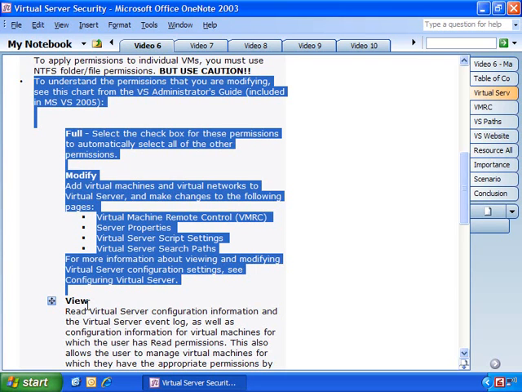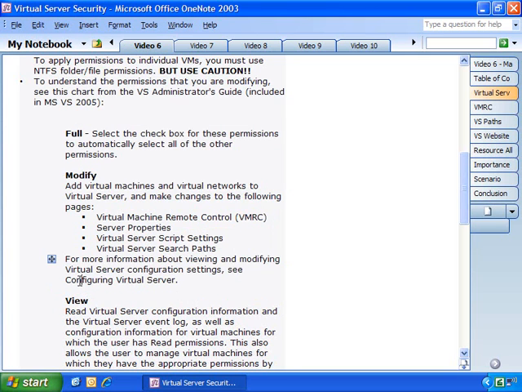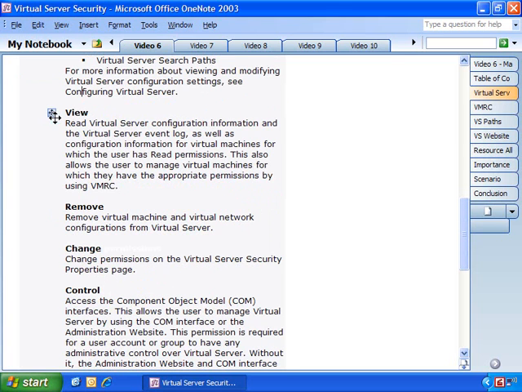So when you select full, it just selects everything else. Then there's modify. If you select modify, that gives you the ability to add virtual machines and virtual networks to the virtual server and make changes to the following pages: the VMRC, the server properties, virtual server script settings, virtual server search paths. If I go on down, the next one is view.